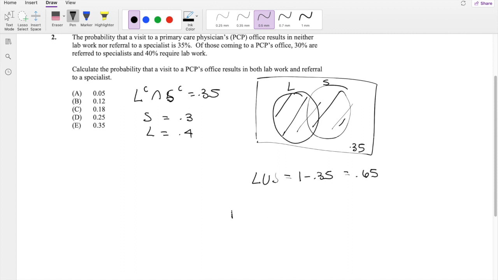We also know this formula. The probability of L union S is equal to probability of L plus probability of S. But if you just add probability of L and probability of S, we count the intersection here twice.